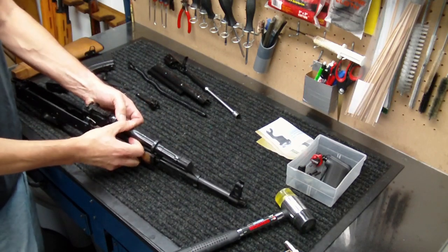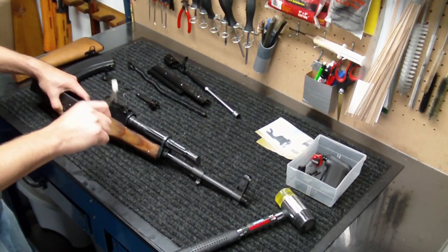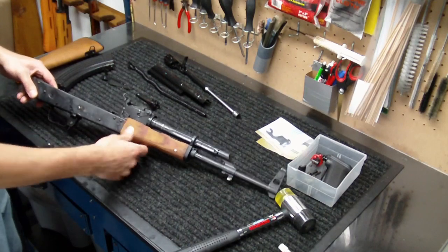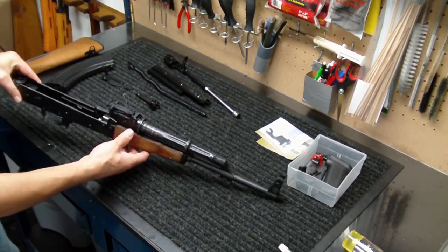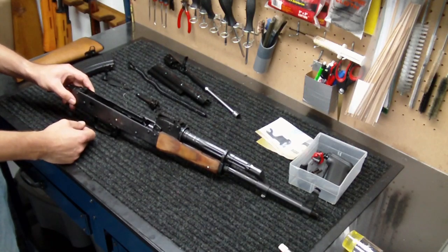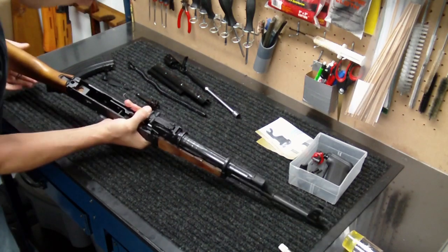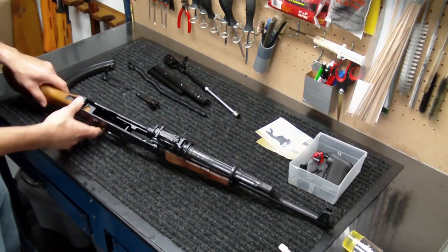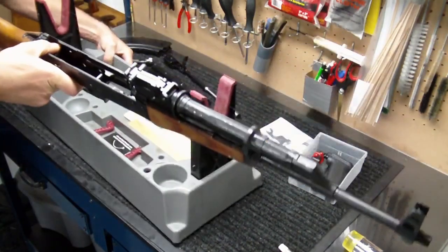I do have the plan for the build pretty much done. It's going to take a little bit longer than the Veper build did, just because I don't have a big chunk of cash sitting around like I did then. So this build is going to take a little bit more time. I do plan on putting a real nice Midwest Industries palm upper hand guard on here — the optic specific one — with probably a Burris Fast Fire 3. I've been working on the planning phase of this build for quite some time, so stay tuned, we should have some of those pieces and parts coming in.